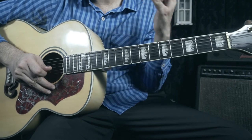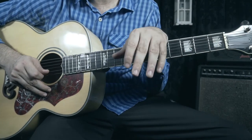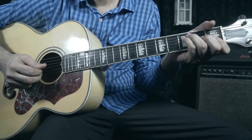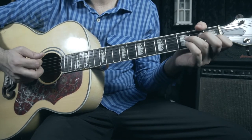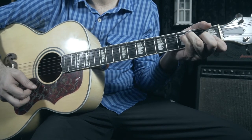So you have to practice a lot, because most of the songs have a barre chord after the open chords, so you have to do it. So D minor goes to G major, then goes to C major, and goes to F major.